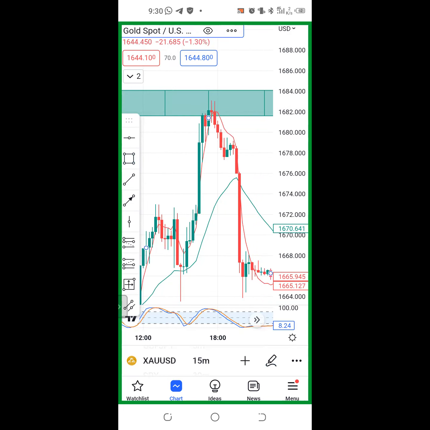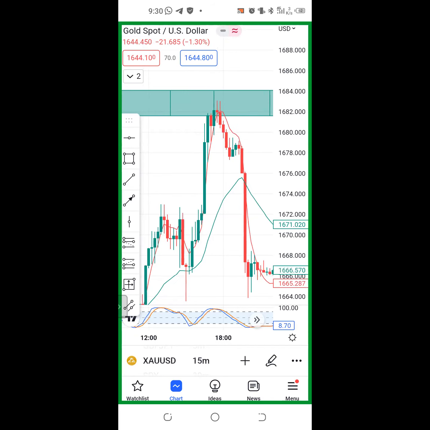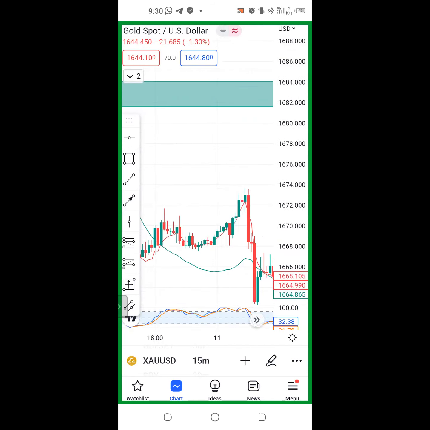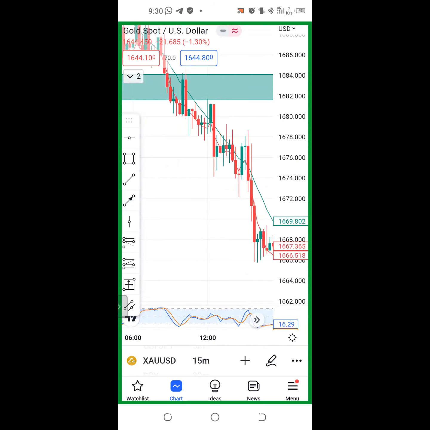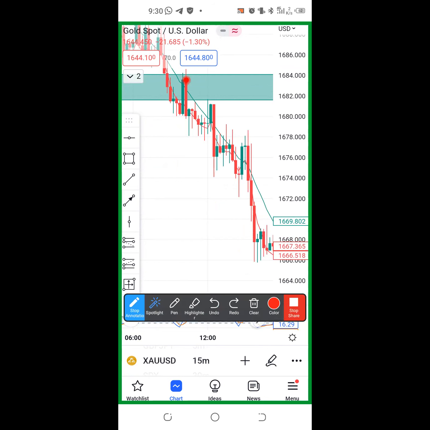Now, how do you know if this is right? I'm sorry, let me take some water. How do we know we're doing the right thing? You go towards your left, which is the back, the past. You go to the past and see if that area has stopped price before. Oh my God, can you see that? It's a very strong area. Look, it stopped, then broke this side. But after that, it was coming like this, came down, got stopped, came, got stopped. You see that?